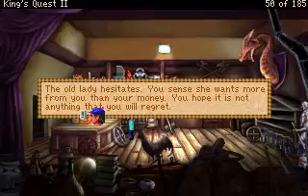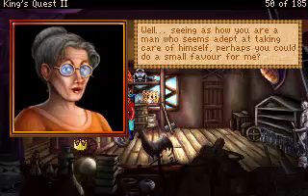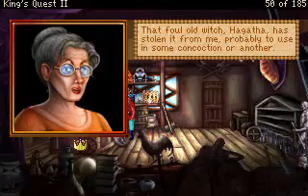The old lady hesitates. You sense she wants more from you than your money. You hope it is not anything that you will regret. Well, seeing as how you are a man who seems adept at taking care of himself, perhaps you could do a small favor for me? Somehow, you knew she was going to say that. I once owned a beautiful nightingale, quite rare around here. But the sentimental value far outweighs its monetary worth. That foul old witch Hagatha has stolen it from me, probably to use in some concoction or another.